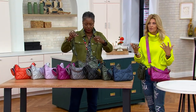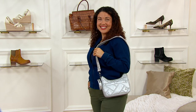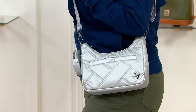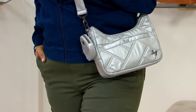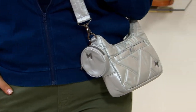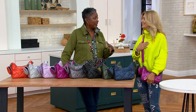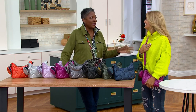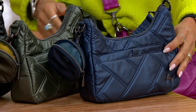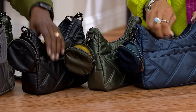We're seeing metallics everywhere. I did just pick up a metallic black puffer coat, and then you have this nice little pop. We have neutrals if you like something more neutral, and we have those beautiful pops of color. Carrying this great little bag with that little pop that carries the essentials is so on trend, but not too much — it's just like a tiptoe into wearing metallics as an accessory. We're seeing metallics in makeup and in full-on wardrobe — shoes, head to toe. I actually just ordered a pair of silver metallic shoes. I also love this almost subway-tile layout with the quilting — really beautifully executed, with a nice padding without being too heavy.